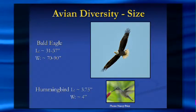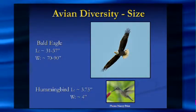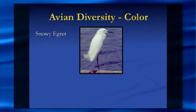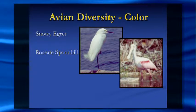And we're finding out a lot more these days about hummingbirds. We used to think there was only one species that would come this far south in Florida with any regularity, the ruby throat. But we're actually, through a variety of surveys, finding out that there are several other species. So there's the size there, and it's small enough that it'll sit in the palm of your hand. And I found a hummingbird nest once made up of spider webs and little lichens and mosses and things like that. Pretty impressive. We'll talk also a little bit about the diversity of birds as far as their color goes. Something as bright white as the snowy egret, something as beautiful as a roseate spoonbill.